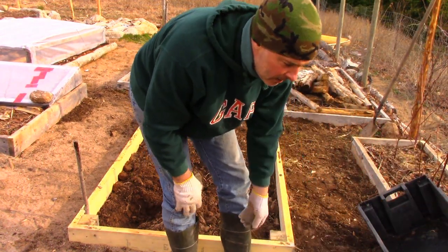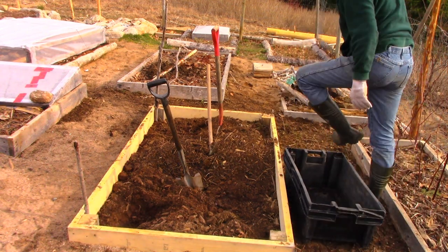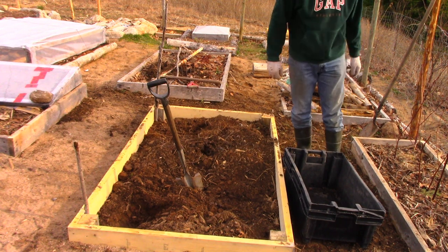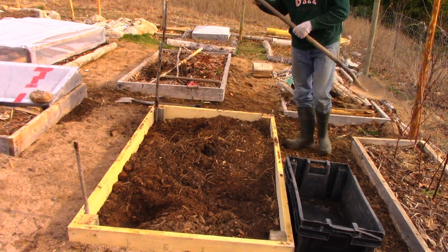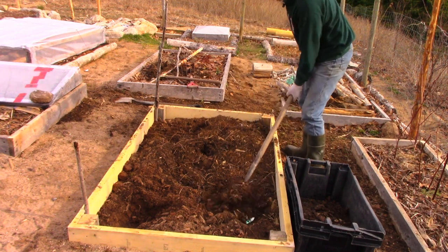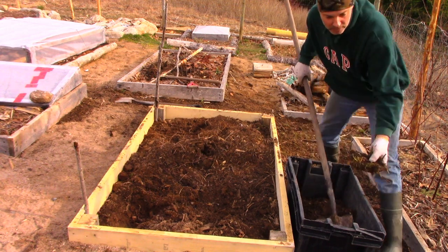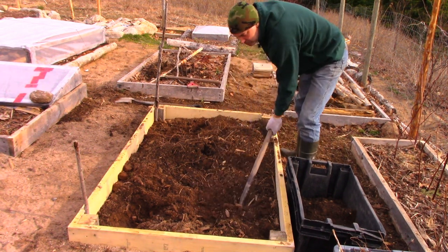It's possible that some of that root material will find its way up through, but I sincerely doubt it. You can put a tarp next to your garden bed and shovel the soil onto a tarp, but I've found it's better if you've got them to put the soil in containers like this, or a wheelbarrow. The closer the container is to where you're working the better. I'm a no-till gardener — you can see the frost in that soil — but this is kind of like a one-time tilling. Basically anything I find that's not fine I'm throwing in that container. It's not like you have to do this every year.